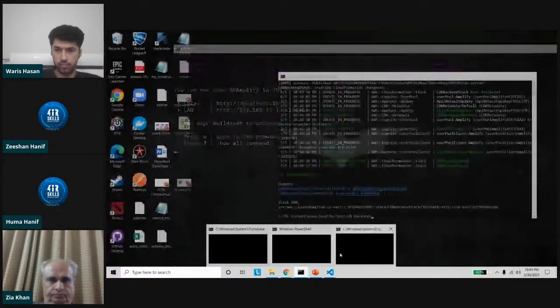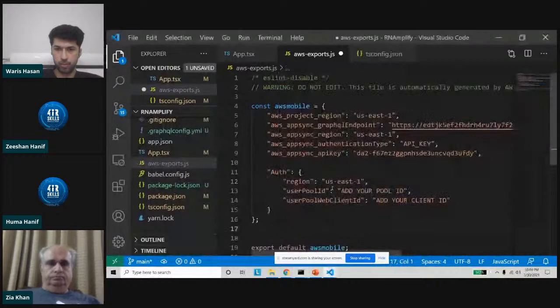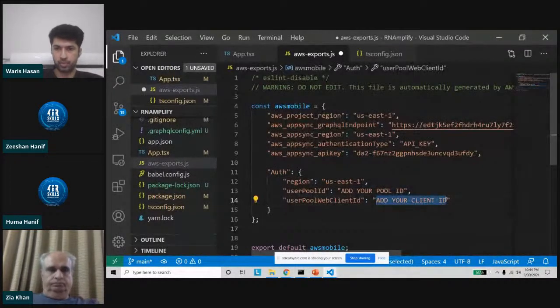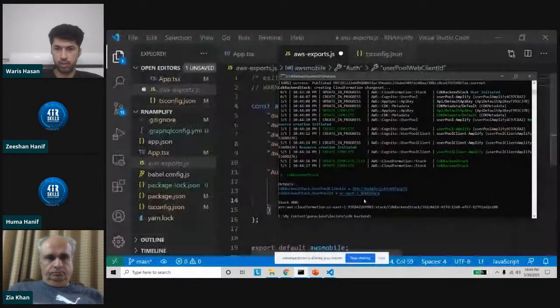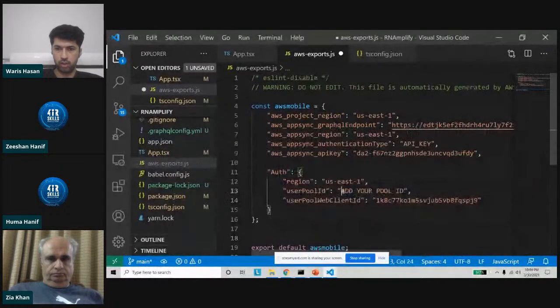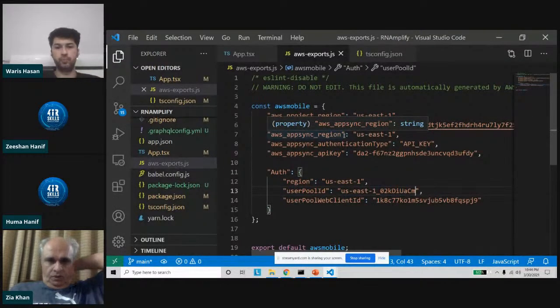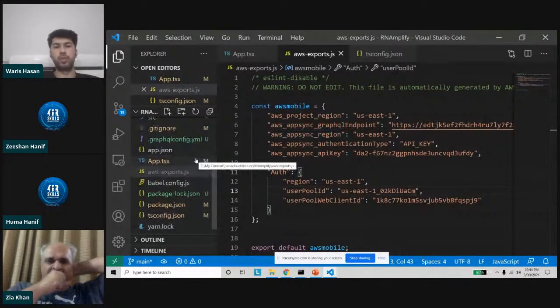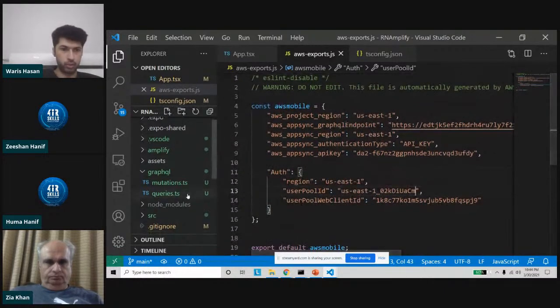And the rest is going to come from here: client ID and user pool ID. And that's it. Now, up till now, we have only configured our user pool. We have not added any sign up or sign in elements on our page. Let me show you how to do that.